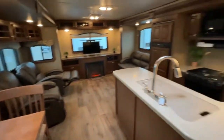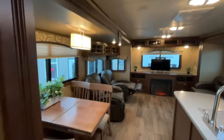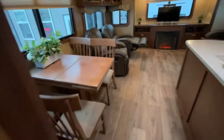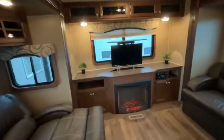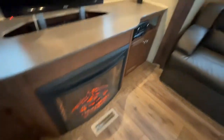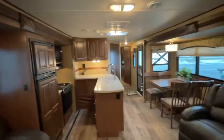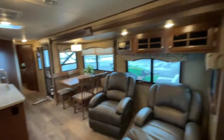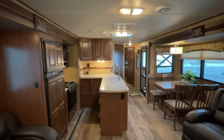If this couple's trailer with this floor plan is right for you, you can call me direct. My name is Clayton; I'm the owner of Stony RV in Stony Plain. You can reach me at 780-777-8134, or call Stony RV direct at the shop at 968-3333, and anybody there would be happy to help you. Thanks again for taking the time to watch our video.